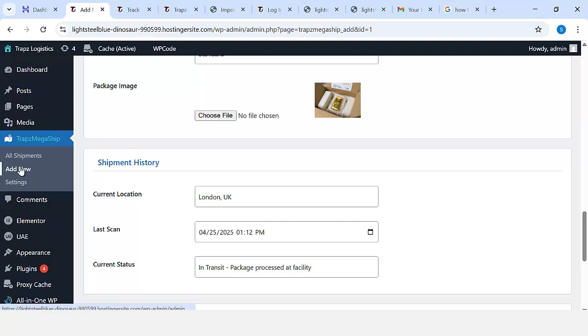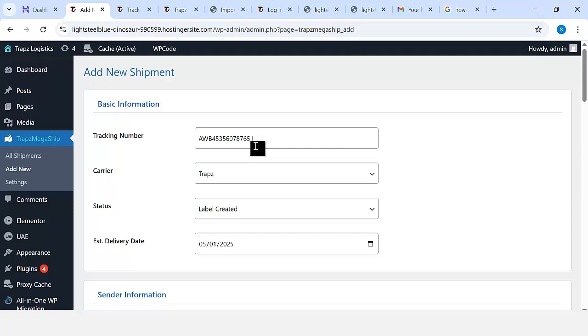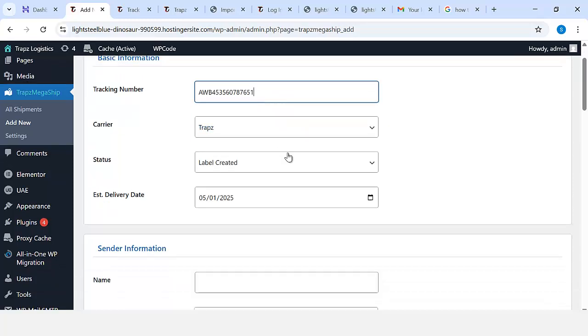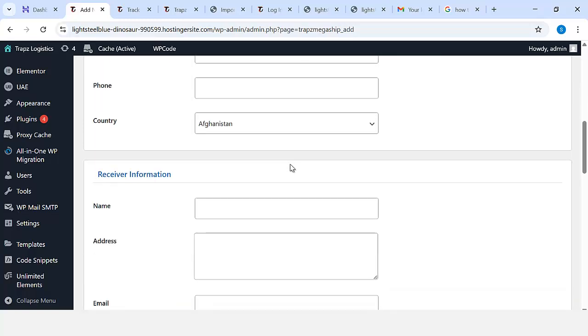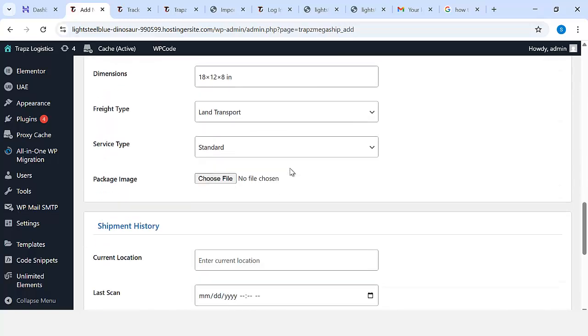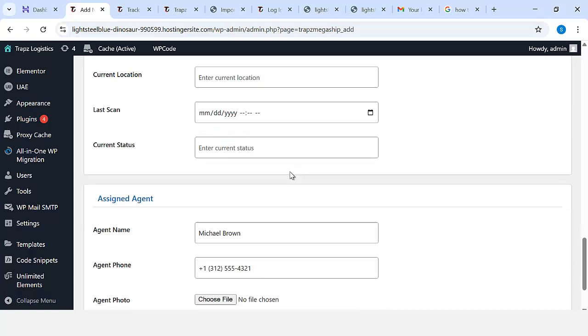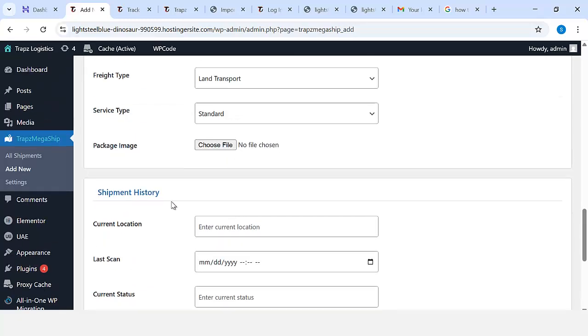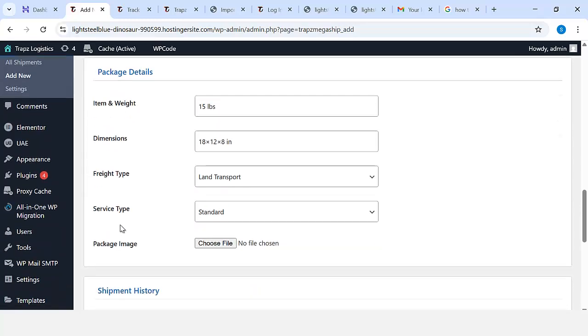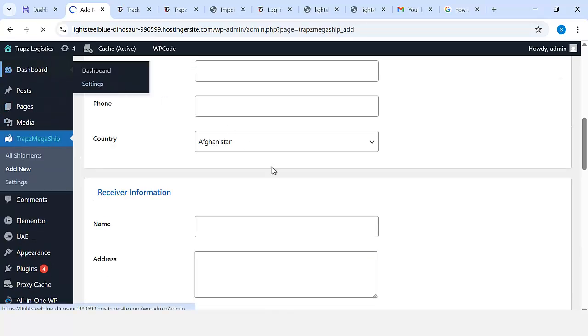Now when you want to add a new shipment, just go here, add new shipment. You can see when you add a new shipment, it's going to generate a shipment number for you automatically. Can you see that? Then you come here and you see all of this. Then you update all of this information. That's how you can update shipment, right? So you can see that this is very, very simple.